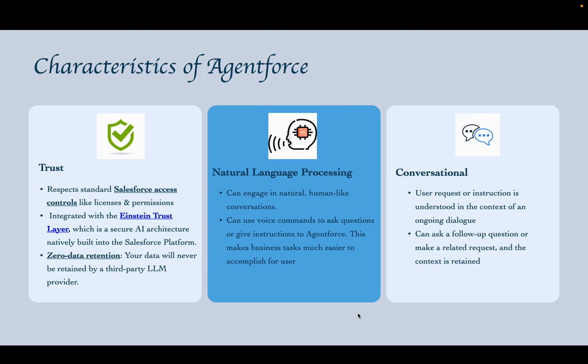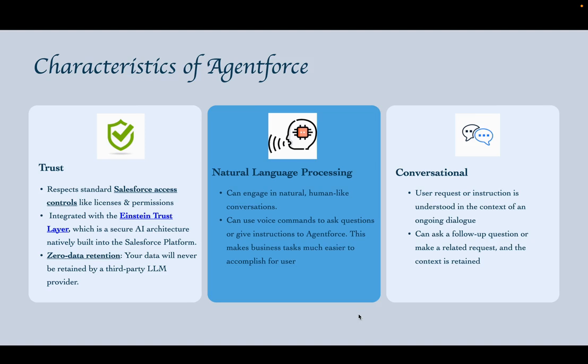AgentForce follows a zero data retention policy. It means that your data will never be retained by a third-party LLM provider. It also provides AI monitoring, which means the AI interactions are captured in event logs, giving you visibility into the results of each user interaction.